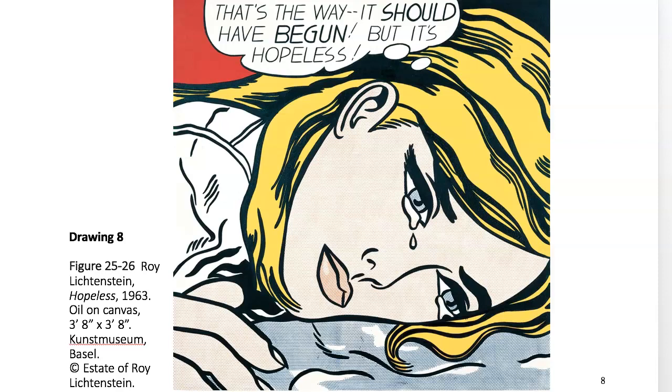And then also the appropriation of imagery, like taking something that you didn't really make and making it your own. And then that talks about the identification this artist had with the piece. So albeit it seems simplistic in a way, there's a lot of interesting things going on here. He did make some modifications to the original source material, using more vibrant colors and bold and wavy lines to intensify the emotion of the scene. So he's purposely changing it a bit, to add that emotion. So that's further in that argument of he's interested in the emotional content.